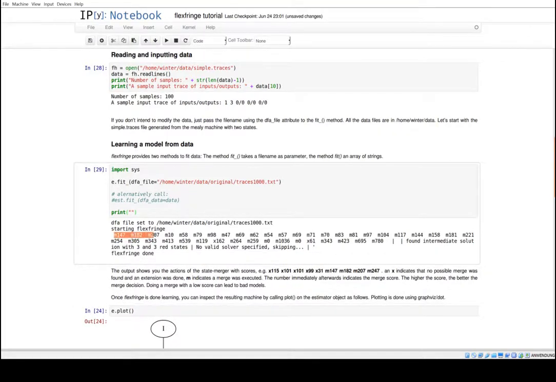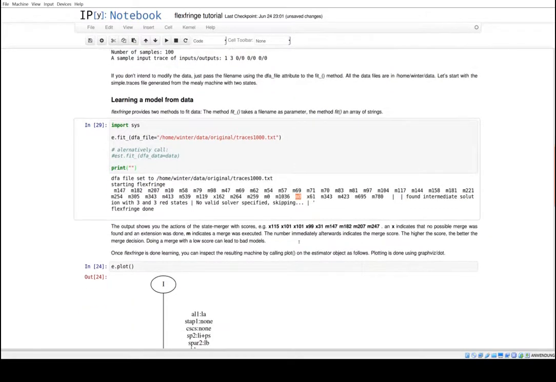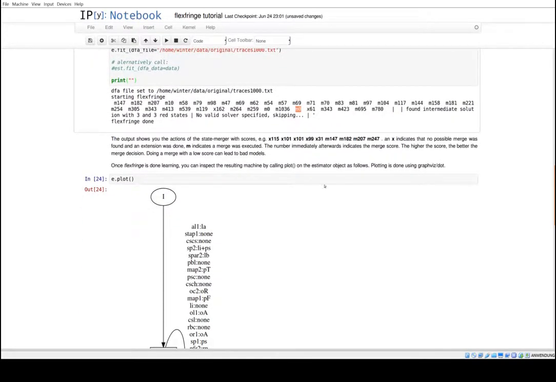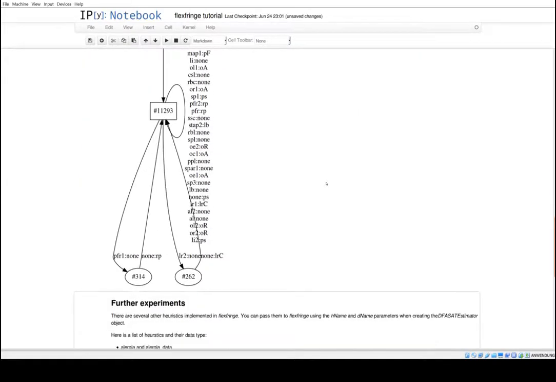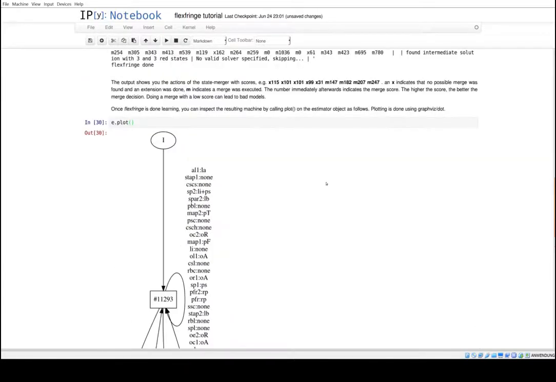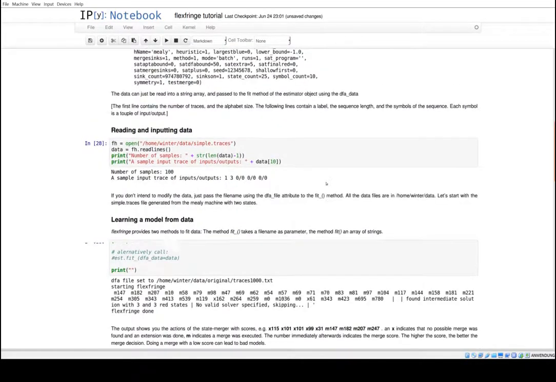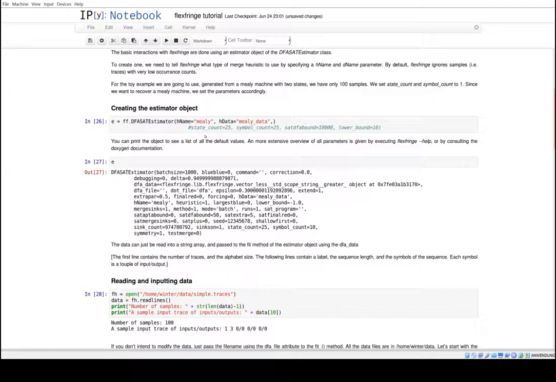This is also what the video currently shows. We started learning a machine with default settings that gives us the Mealy machine that describes our data, but grossly overgeneralizes, and it returns a machine that has 3 states. And the original machine has 8 states, and we'll show how to recover this machine with different parameter settings.